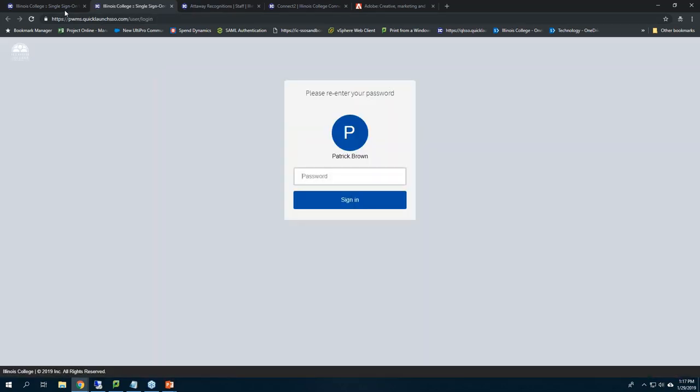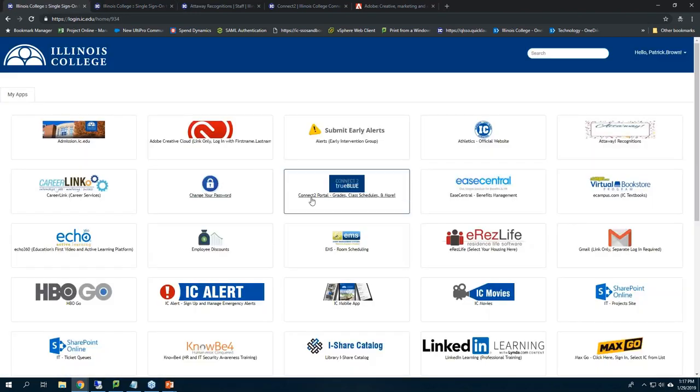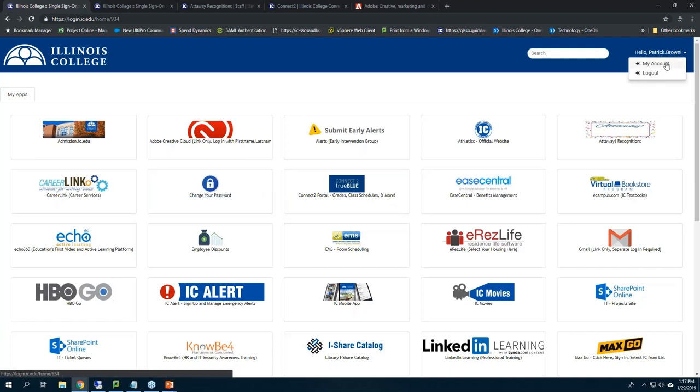Change your password. This is tied in with the password manager product. So I can click on that button and just go right into it. You do have to put your password in correctly again. I'll show you that on the student side since I can't type today, but anyway, we want them to be able to change their password, change the security questions at any time. You can also do that from the drop down up here under the My Account section, but we wanted to give them another button so that they wouldn't miss this being up here.